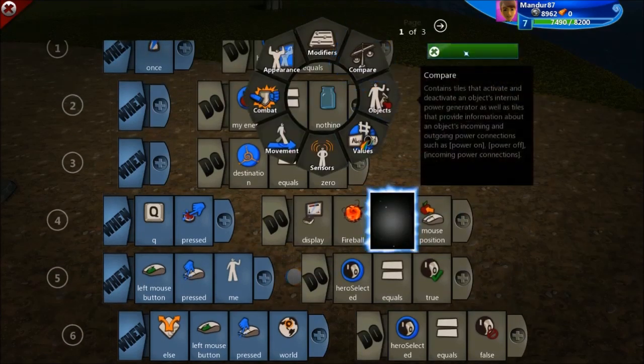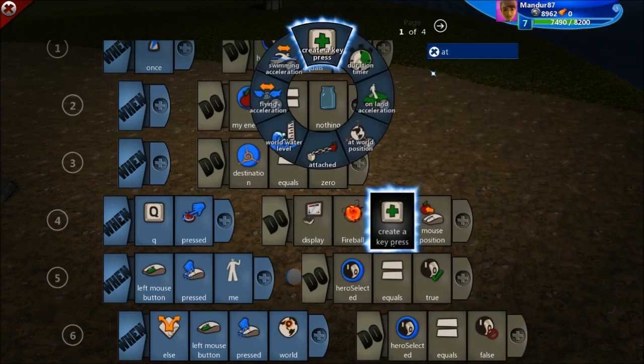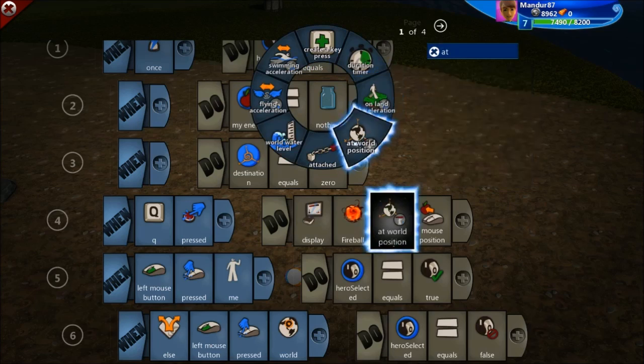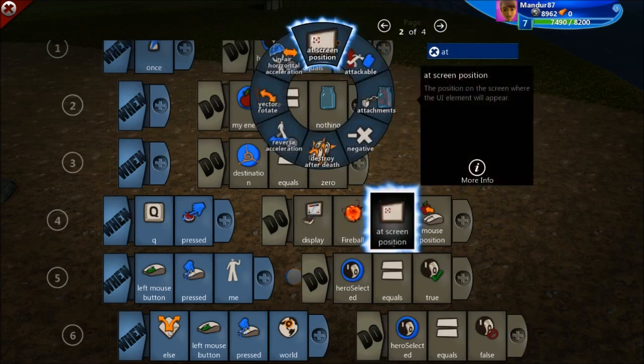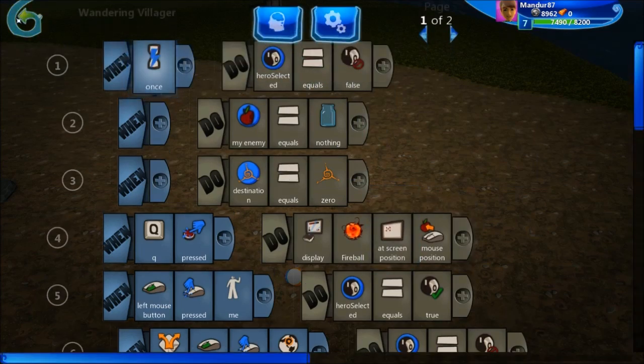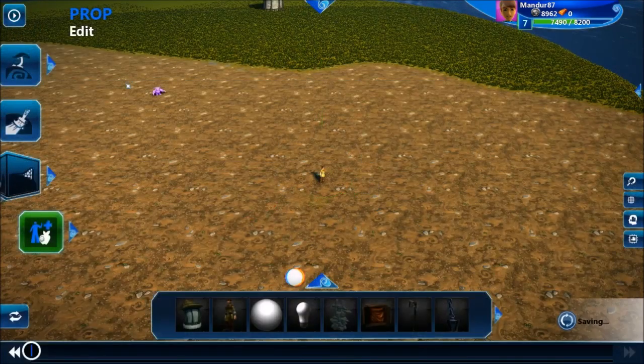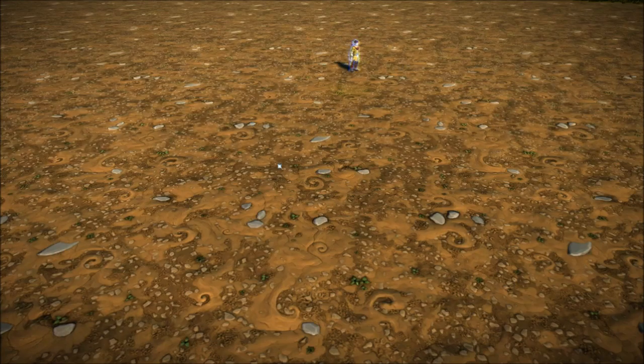So let me just check the actual position, but actually it should be, oh yeah, because basically, sorry, actually I wanted to make a little trap, but I confused myself. Now it will work. So you can see each time I press Q, you'll have the little fireball.